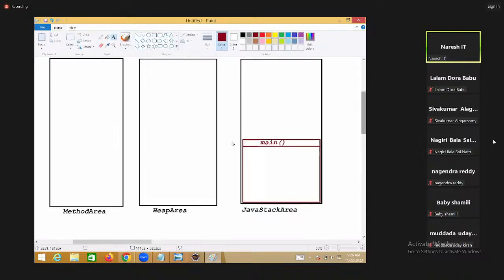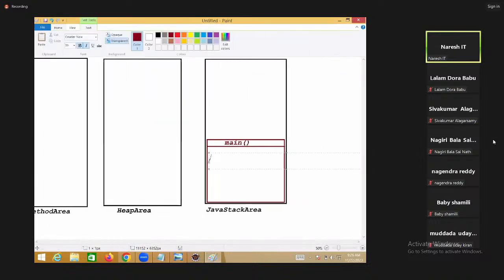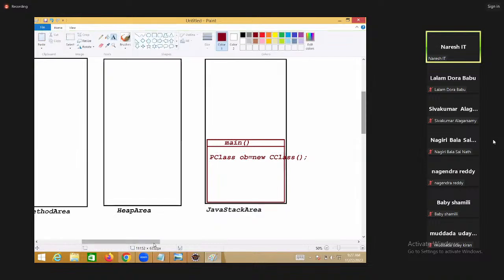In this main method, P class OP equal to new C class. Like this.